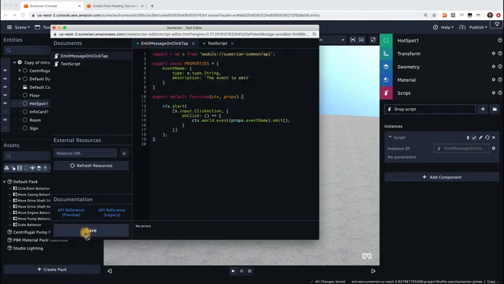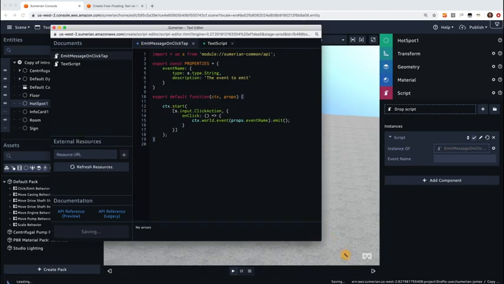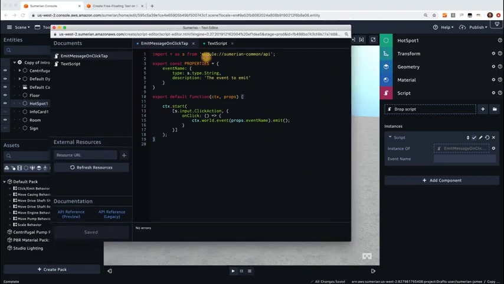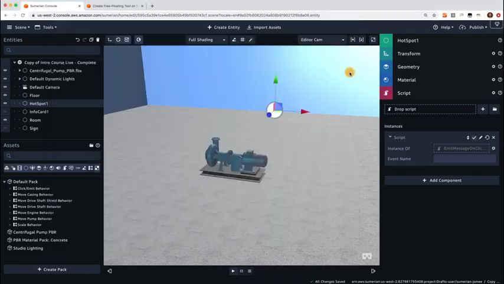Now again, we're not doing a full detailed tutorial on scripting, but essentially this is really just like a click and emit action or behavior. I will click out of this because, as you can see down here in the script component, there's a script instance that allows us to enter a custom event name.